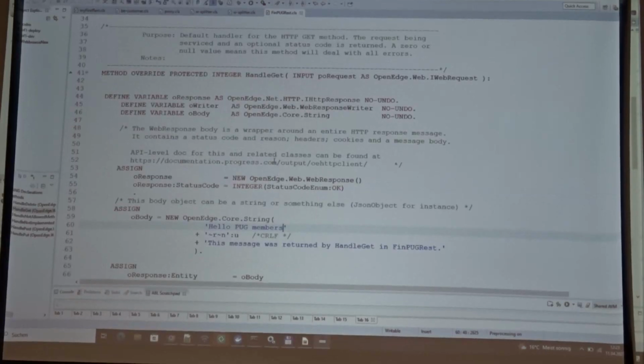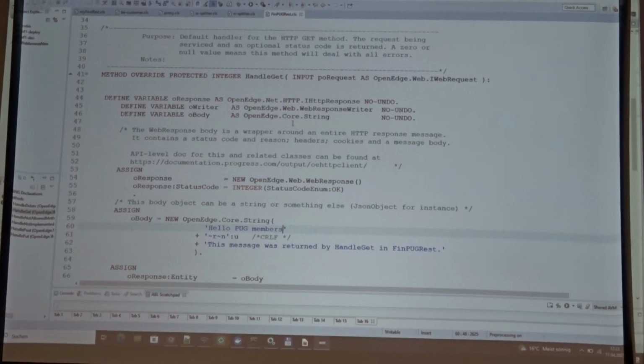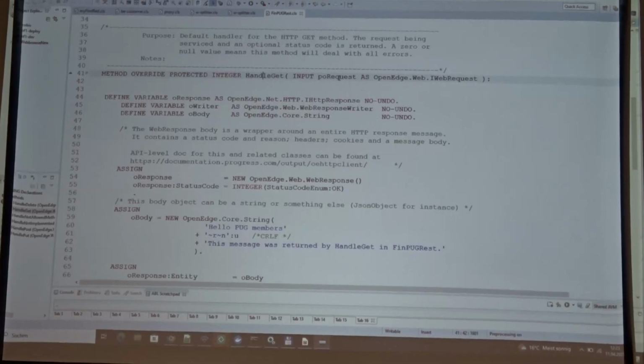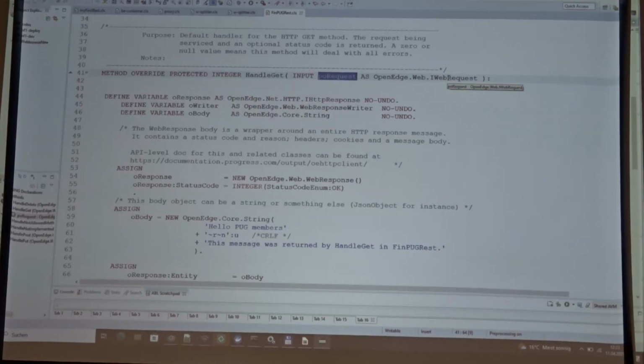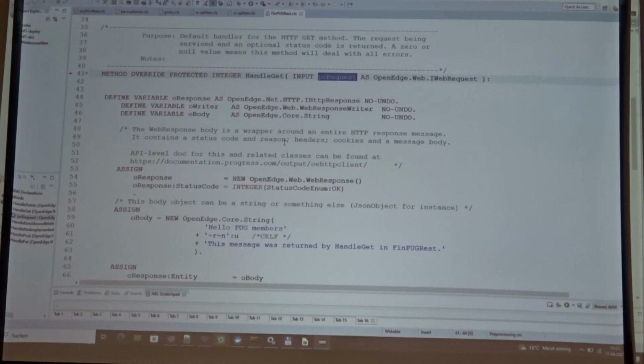So, how it works: we have a handle get here, then we get an object. It's called an IO request, and it's a class. So this object contains each piece of information you need to handle the request.